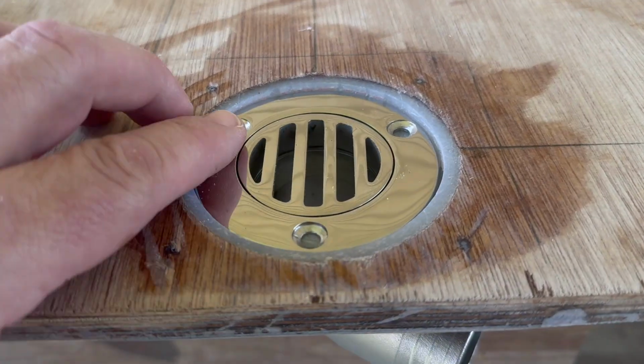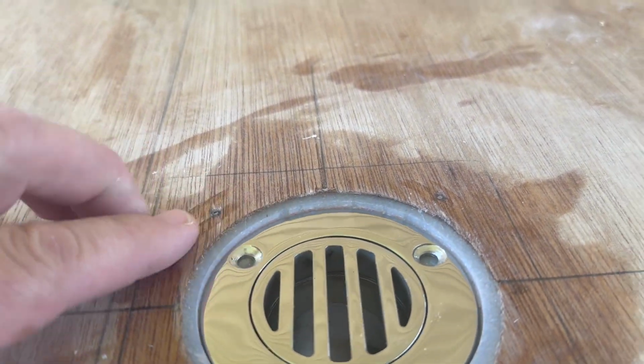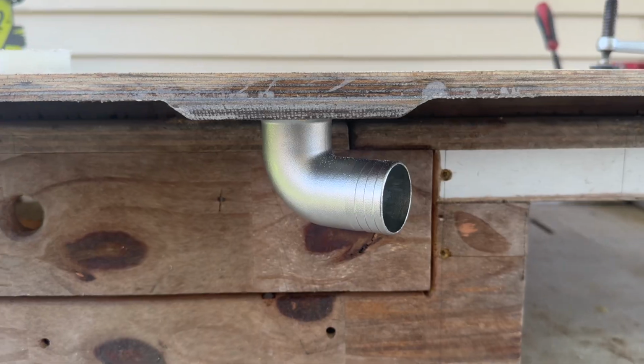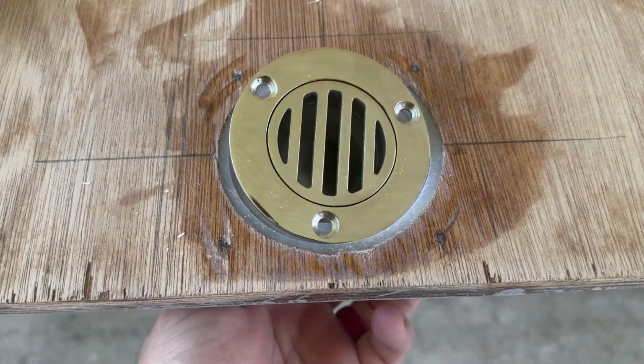Give you an idea of what it looked like in the end, and maybe you can see how much recess is there, and that's what she'll look like up underneath the bottom. So that's kind of the whole picture assembly right there. But all that's encapsulated in epoxy.